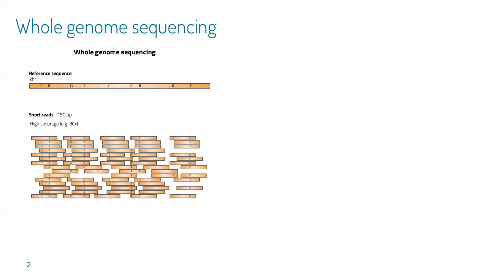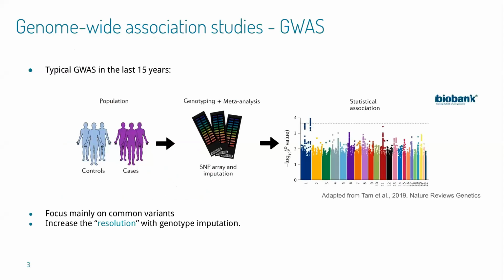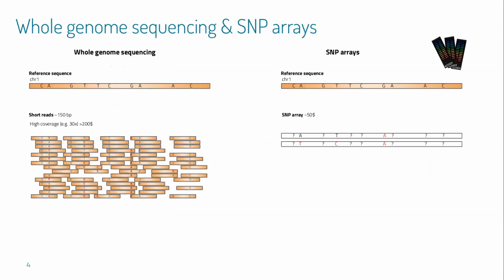So in the context of genome-wide association studies, major biobanks have been using another technology called SNP array. And SNP arrays focus only on specific positions in the genome, approximately 1 million variants. And then a bioinformatics tool called genotype imputation is used to increase the resolution of the data. I will explain what genotype imputation is in a minute. But with this imputed data, it's possible to run a genome-wide association study and hopefully boost the signal with imputation. This is what SNP array data looks like.